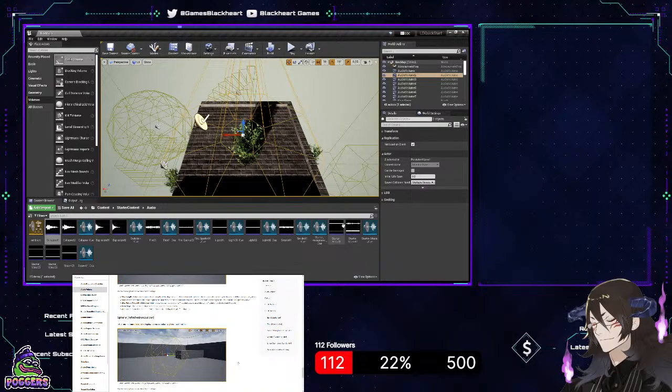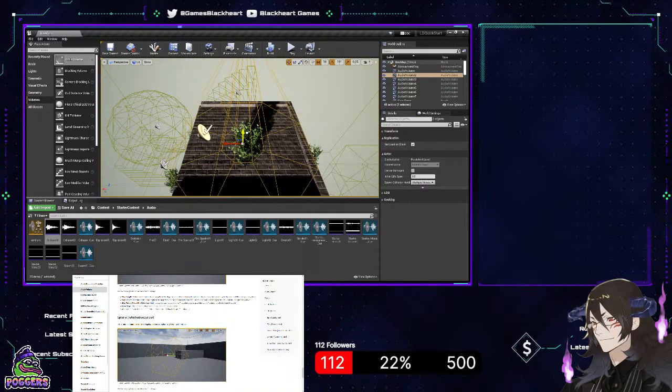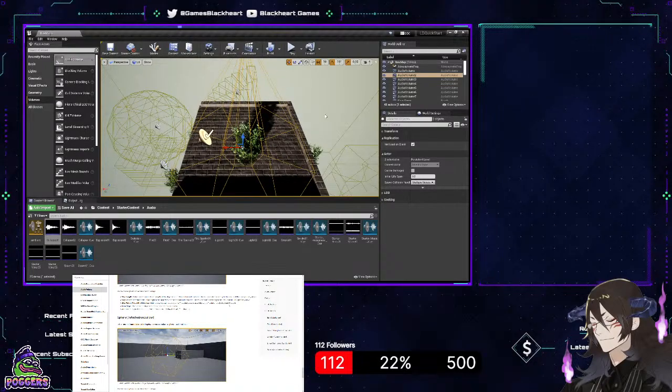Now I understand, like, hey, if you have an ambient sound that's on the outside, no matter where you fly around in the game, you should always be hearing that ambient sound no matter where, right? Yeah. But when you go into another audio volume, why am I still hearing that ambient sound? I shouldn't necessarily be. If I'm going into another volume that doesn't have that ambient sound, then I shouldn't be hearing it, right?